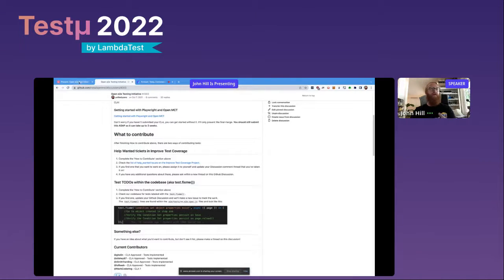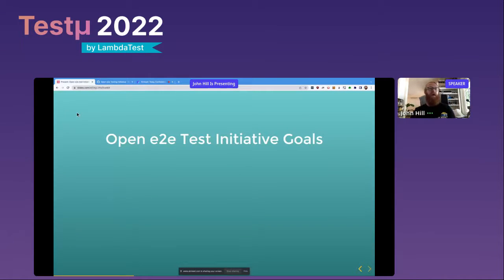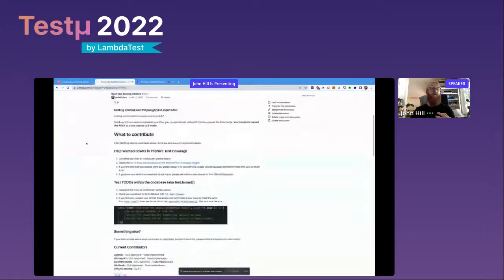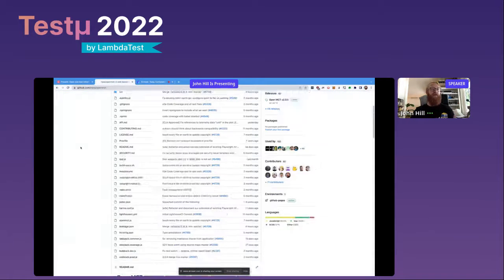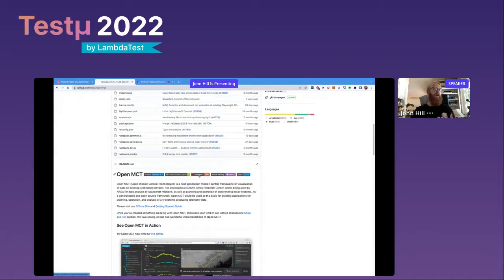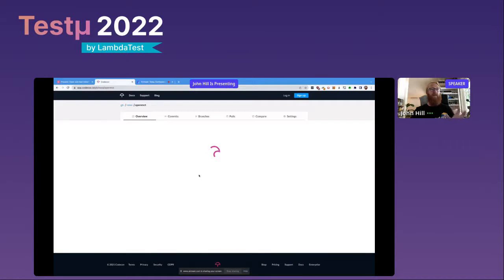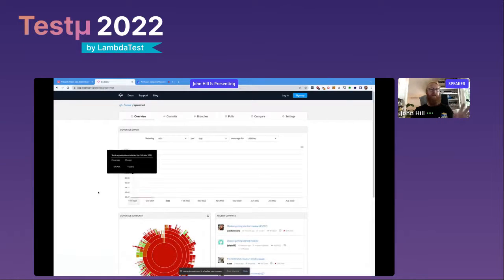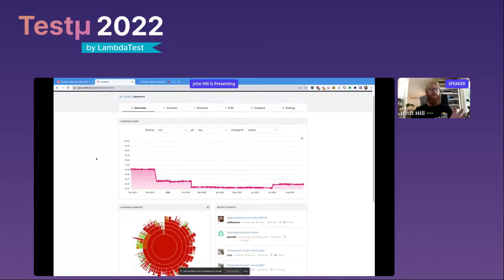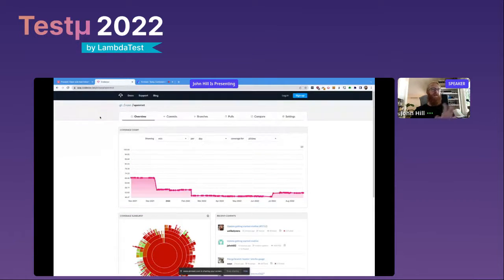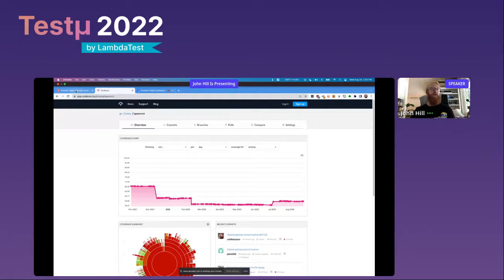But I'm going to break it down into some slides to structure this talk. The goals, as outlined in that GitHub discussion: increase our test coverage. Obviously, we're looking to leverage the community to increase the test coverage for this product. If you go back to the homepage, you'll see we have a line coverage of 54, which isn't exactly precise, and hopefully we'll have some time to talk about that. But you can see this is our coverage. This is our code coverage tool, and the idea is to bump up those numbers.